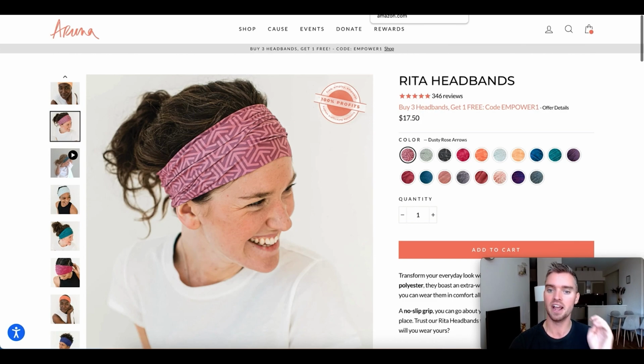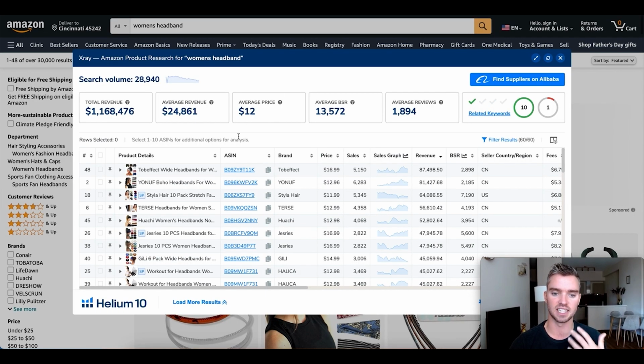Okay, so this is a single headband that's higher price point, $17.50. Very specific type of design. So I'm gonna go through and just kind of select what I believe would be the most. Now, this isn't a perfect or exact science. And in the grand scheme of things, it doesn't matter as much because a lot of keywords are gonna start overlapping. There's gonna be a lot of similarity.